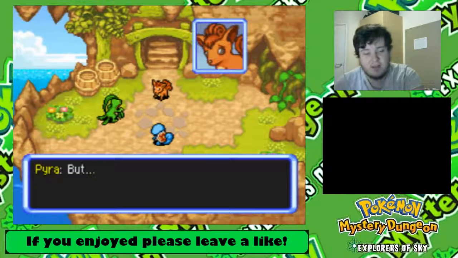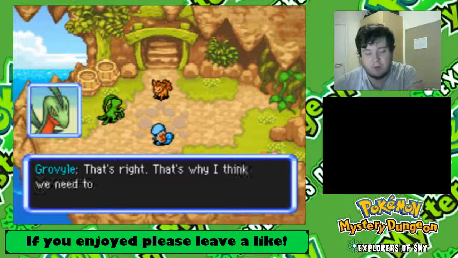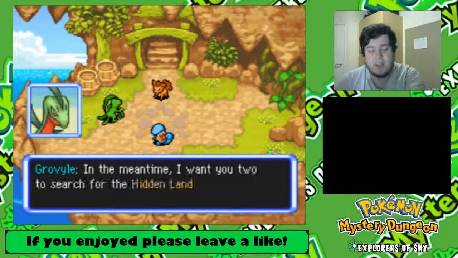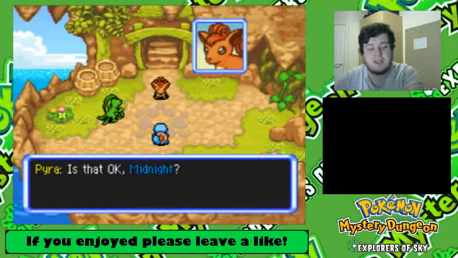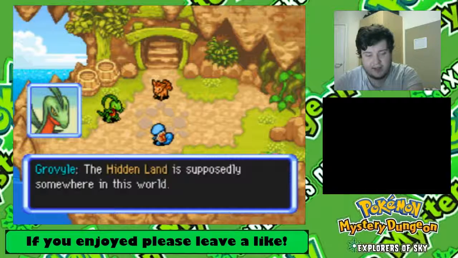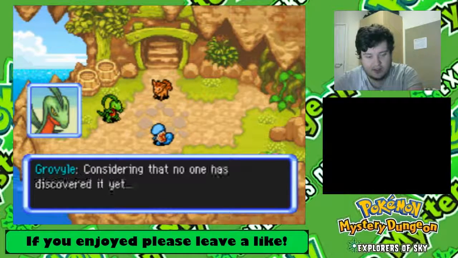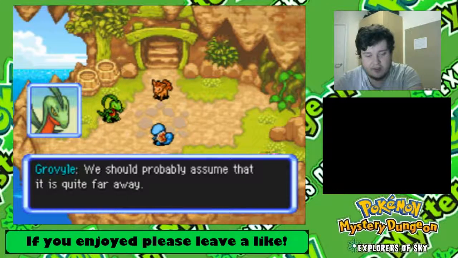That's right. That's why I think we need to split up for now. I'll go collect the time gears. In the meantime, I want you to search for the Hidden Land. Okay. Is that okay, Midnight? Okay then, you're in charge. The Hidden Land is supposedly somewhere in the world. Unfortunately, there are no clues on where it is exactly, considering that no one has discovered it yet. You should probably assume that it is quite far away. You might even have to cross the sea. Discover the means to do so.